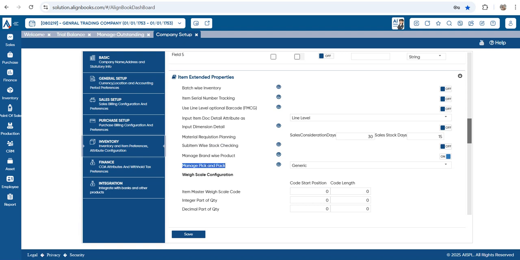Manage pick and pack. This is a unique feature which is related to manage pick and pack. So basically this will help you out. For example, in a pharmaceutical business or any other business also we can manage it. For example, I am taking a sugar medicine every month. Now, for sugar medicine or any disease medicine, there are multiple quantities required. So in this case, the system will give you one option that we can create a pick and pack for a specific customer, or it can be generic.